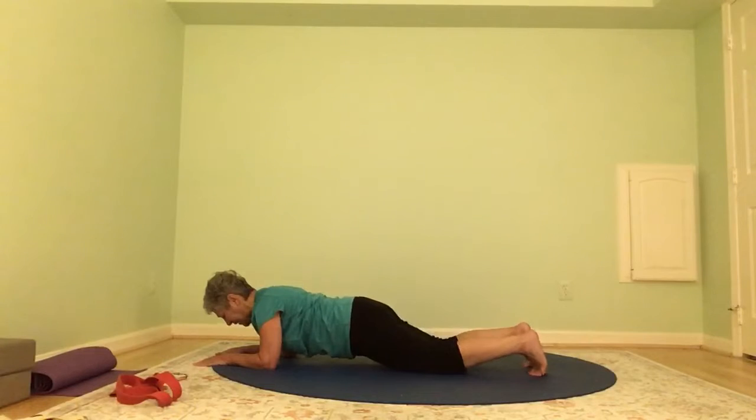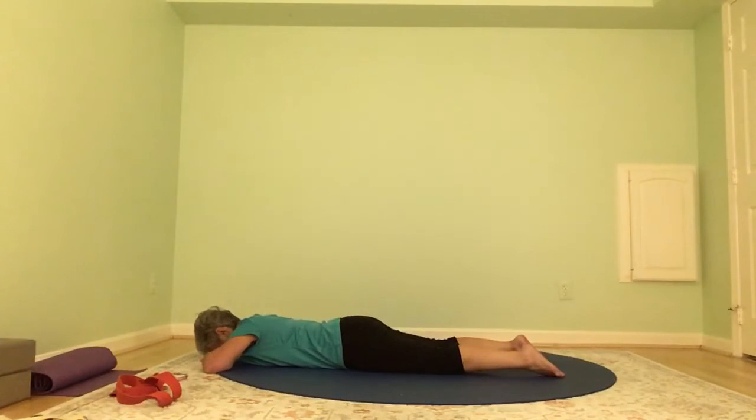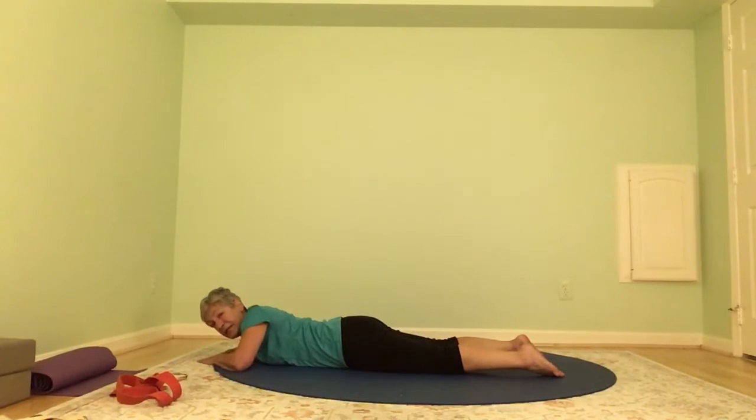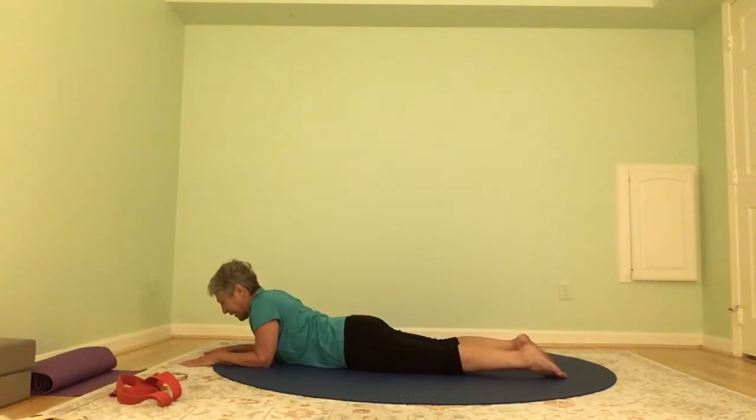Now bring your knees down if they're not already down. Place your belly on the mat and just take a break here. Okay, we're going to take this into a forearm down dog now. So the elbows are back under the shoulders. If this is bothering you, then just do your regular straight arm, okay?